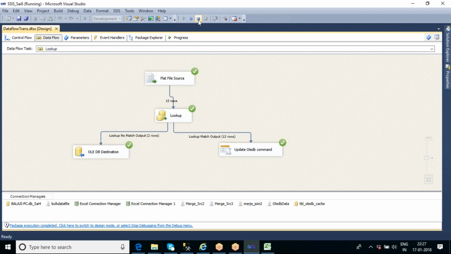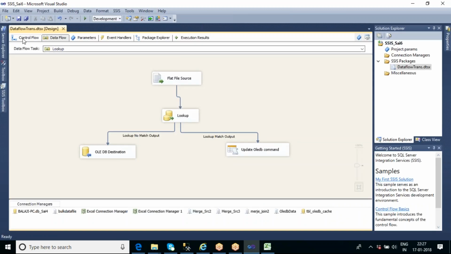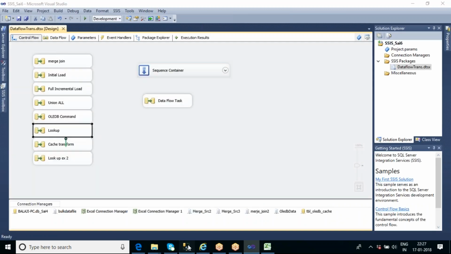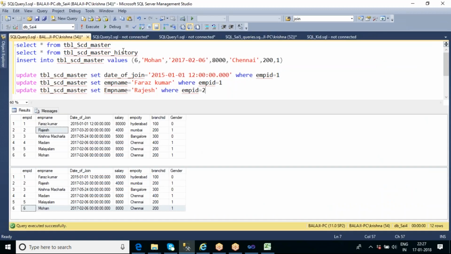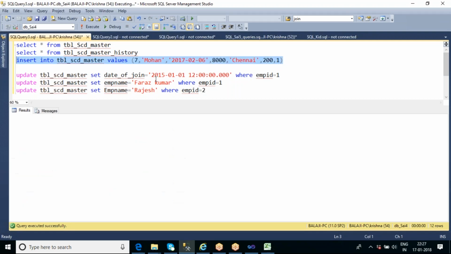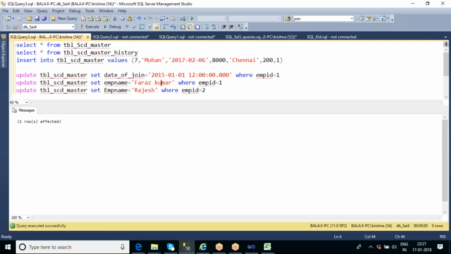Now let me run the SCD type 1. Now let me do the same change here. So let me insert one more record, employee 7, in the source table. Now let me update employee 1 back to Faraj, and let me update Rajesh Kumar.